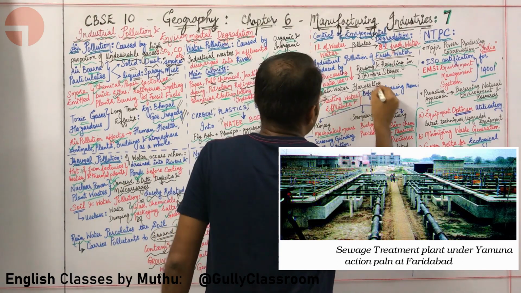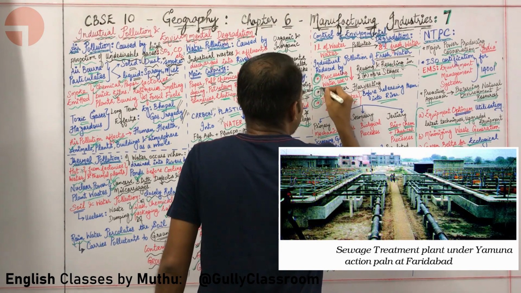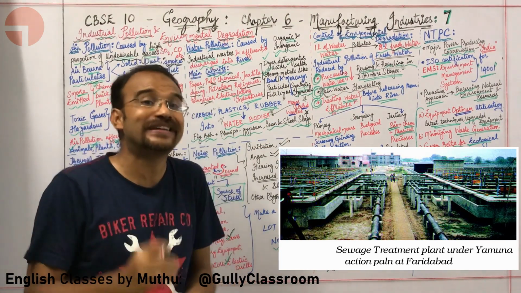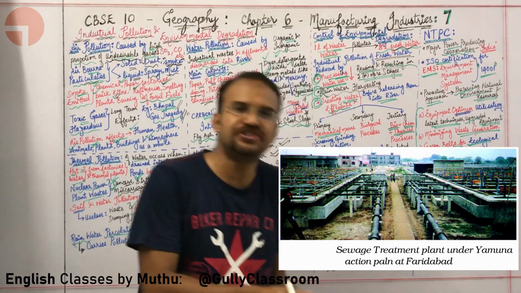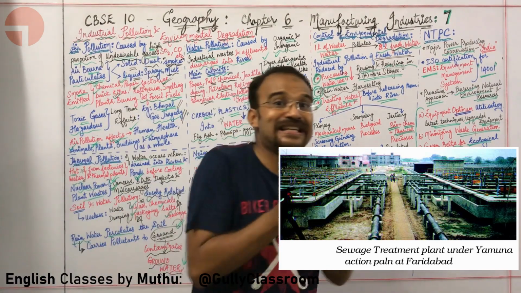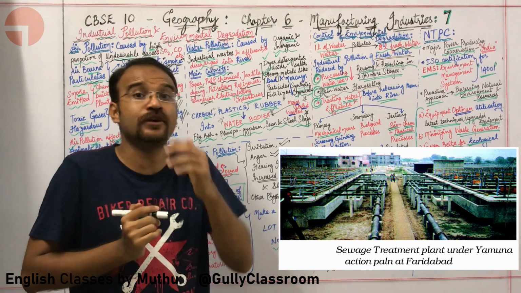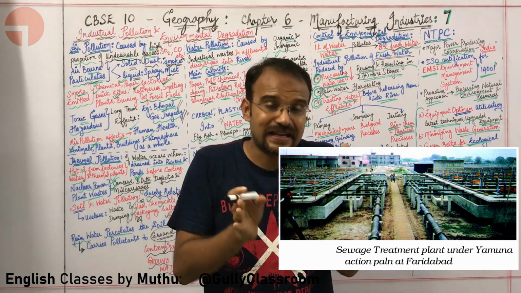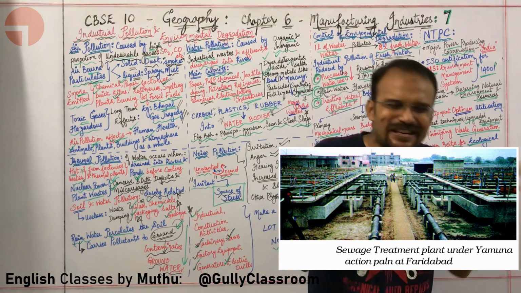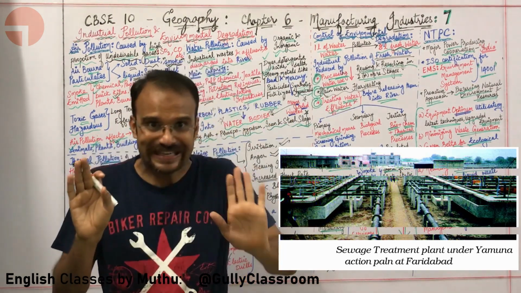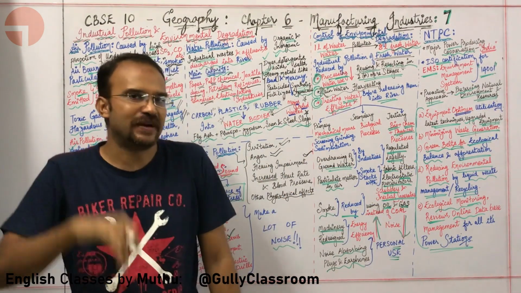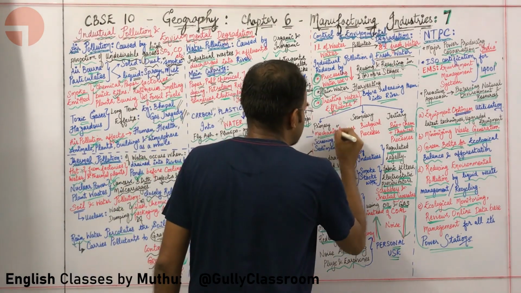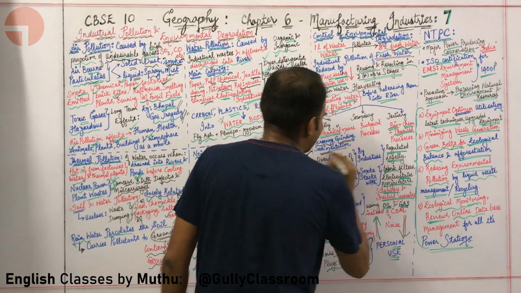We can do rainwater harvesting. Finally, you can treat water and its effluents before releasing them into the river. There are essentially three steps for treating water. The first step is the primary step. The second step is the secondary step. Obviously, the third step is the tertiary step. In the primary step, you are going to do a lot of mechanical processes like screening, grinding and sedimentation.